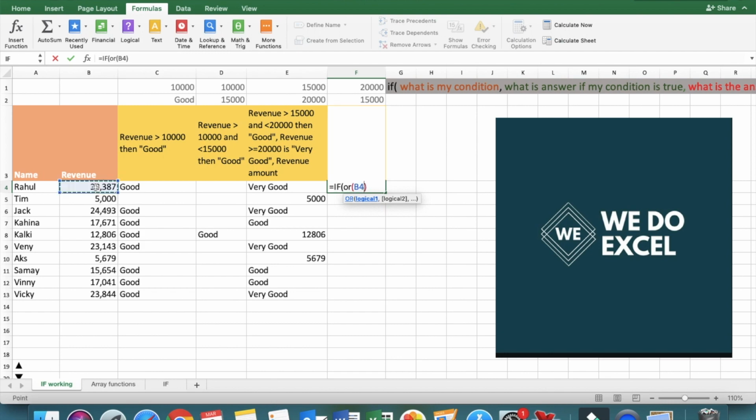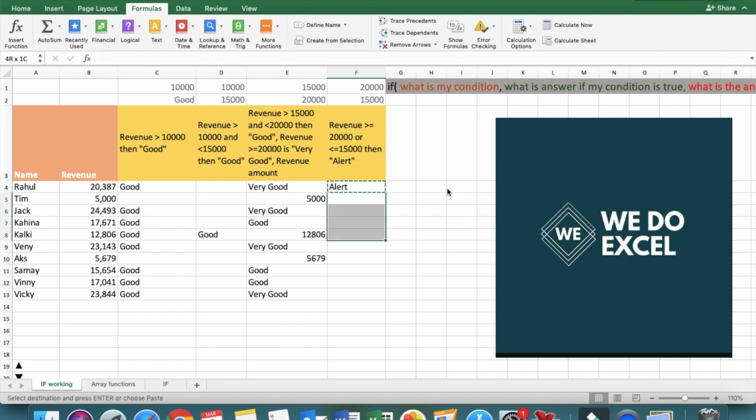This is greater than or equal to 20,000, or revenue is less than or equal to 15,000. Then if the value is true, it should be alert. If the value is not true, I'm good, I don't need any alert.